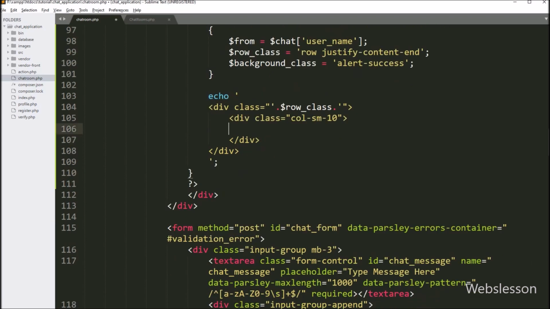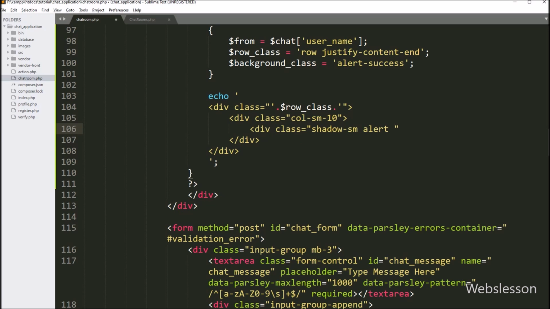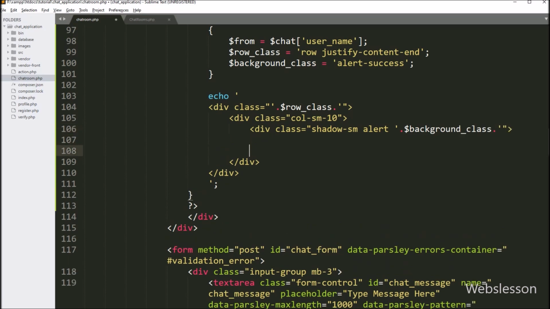And next, under this division tag, we again created another division tag with class is equal to shadow small alert, and then we have written $background class variable.